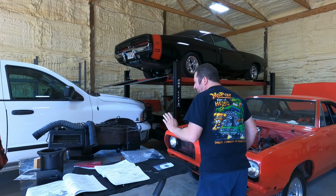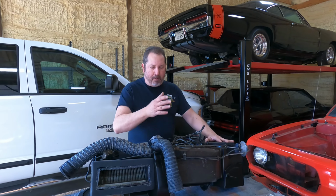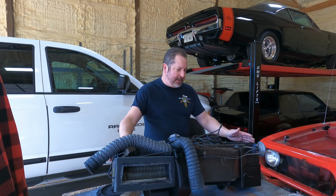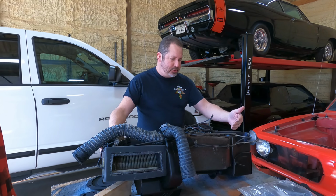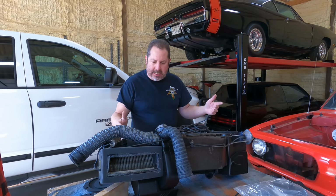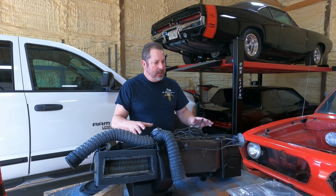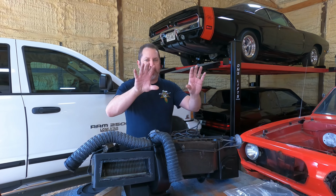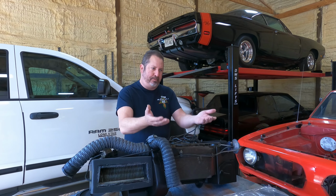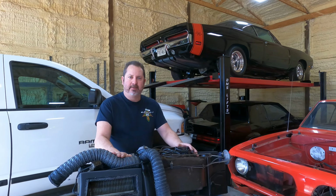So that's where we're going. We're about to get the heater box assembly installed. Again, we're doing a Mopar, a Dodge Dart, but this could be for your GM, your Ford, Chrysler, AMC. You want to kind of make it just as simple as possible. Once we get this in, then we'll put the dash assembly in. This will be under the dash assembly, obviously. So stay tuned. We're making progress.